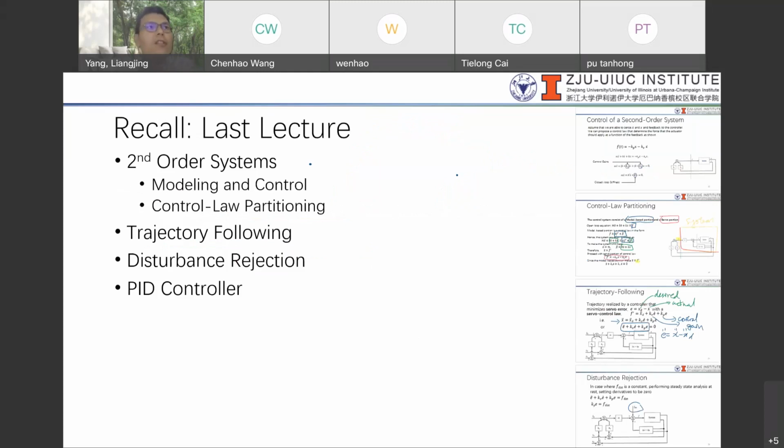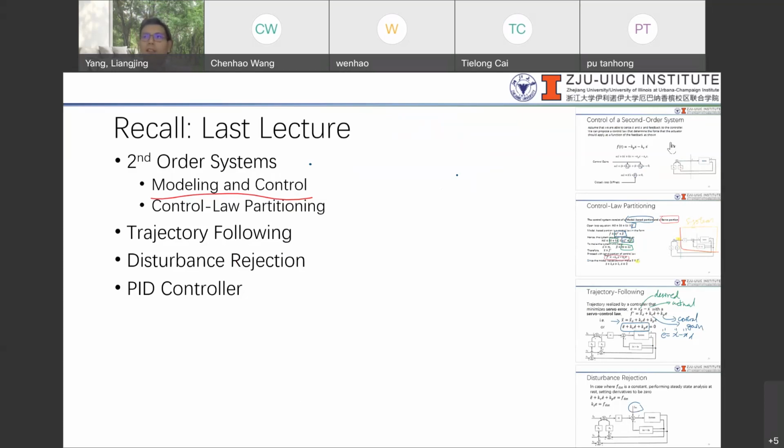Okay, so last lecture, we did very much revisional stuff, modeling and control. So for most of you, you will have already taken classes on control theory as well as control systems. So this should not be something unfamiliar to you. And you should also be comfortable with modeling the dynamic system that we are trying to control, or in this case, a plant of interest, in the control terminology.